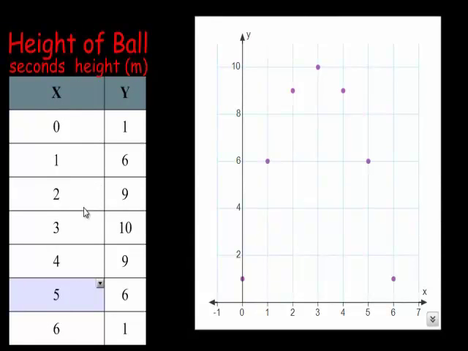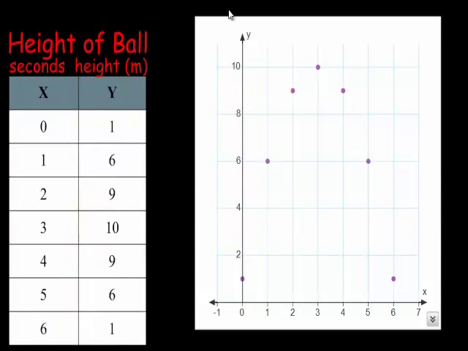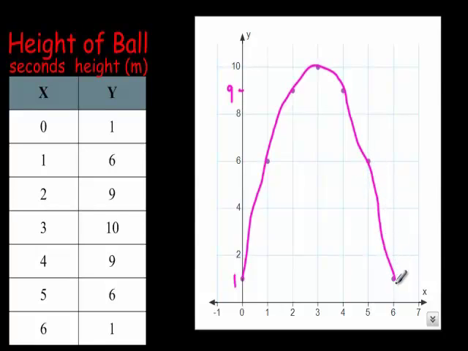Not sure what else I should say at this point because I just want Bentley to catch up here. Who knows what he was talking about? So what do you think he's saying? Okay, well, there's all our plotted points. And I guess he's showing that all of those points line up with the table of values. So if you go 2 across, you go 9 up. Connecting the points, and we have a parabola. Okay, I think that's all that was missing from there. Not too much. I'm gonna stop talking and let it.